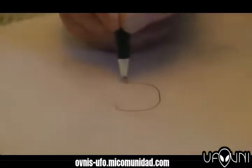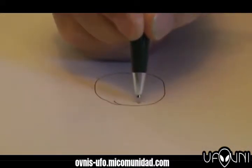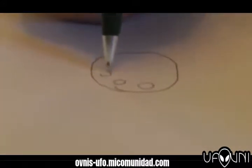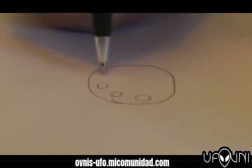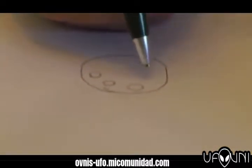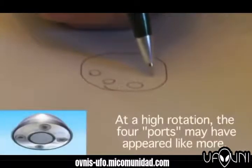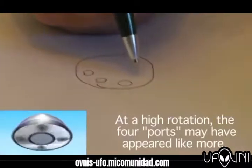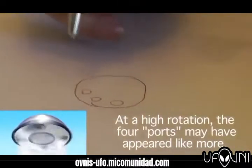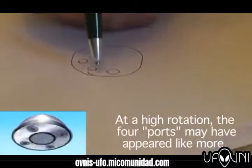Can you draw the underside of those things? The underside was, well, let's say a round circle like this, and it was round deals like this all the way around. There were portholes actually, and when you look underneath them, there was more than 4. Because when I looked at it from the side, it looked like there was 4, but there's more. I can't remember now. Is it 6 or 7? It was a pile of them anyway, and you know how the machine looked from the bottom up.